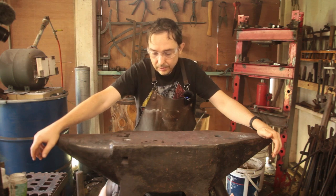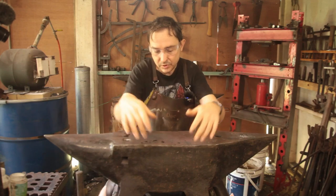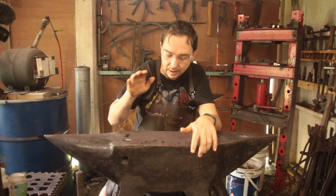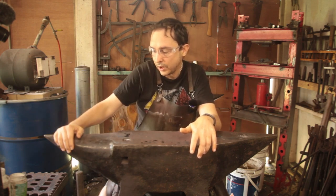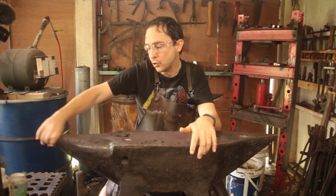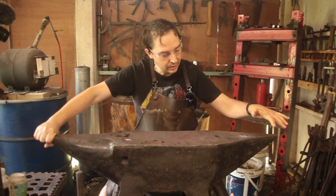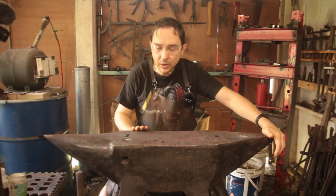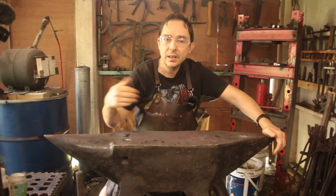So for this one, we're going to forge it out to rough shape, so we've got almost to the point where we're ready to do the feet. We'll weld on the face. Not sure if I'll go out onto the horn or not. Probably go a little way. And then once it's welded on, draw that out to form the horn. The heel we'll have drawn out and we'll weld tip to tail. Once we've got the faceplate on, we'll flip it and then we'll fuller in for the belly and split the feet.